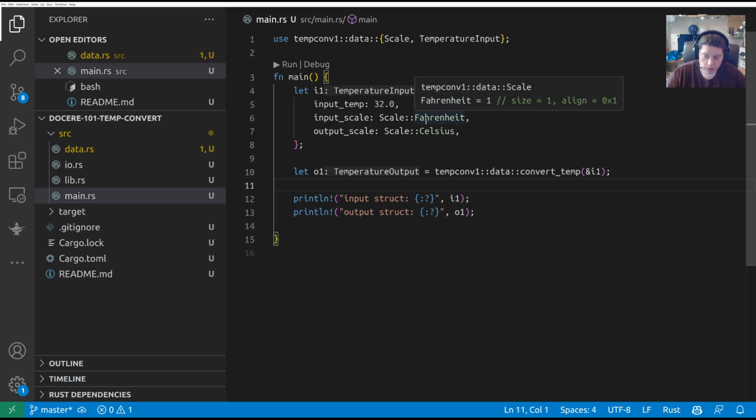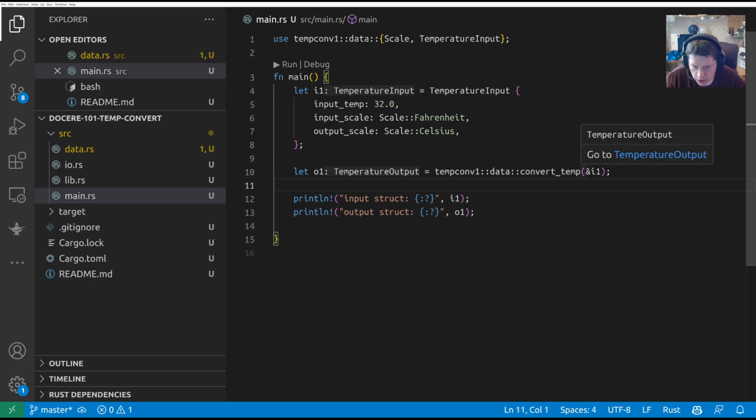But this is the way to pass a reference to a function, and that is vastly superior in almost every way to cloning. Most other languages clone like crazy. When you call functions, it clones. When you do a lot of operations, like in Python, whenever you add a modified string, it creates a new copy of the string, and they achieve a lot of safety in the language by not letting you change a lot of values.